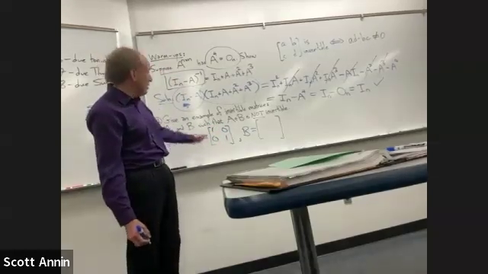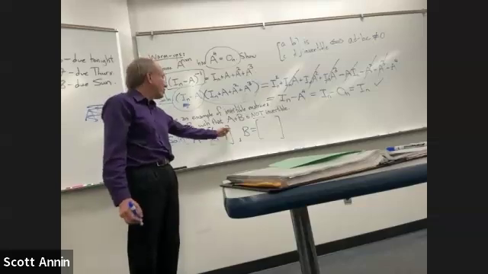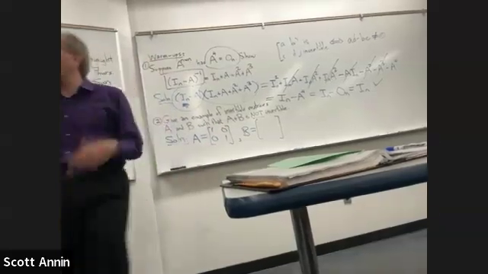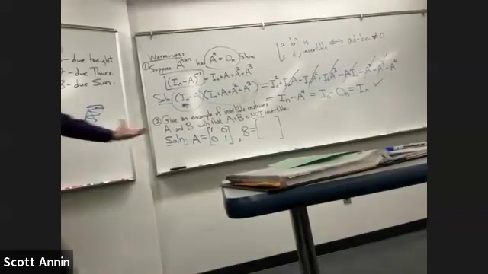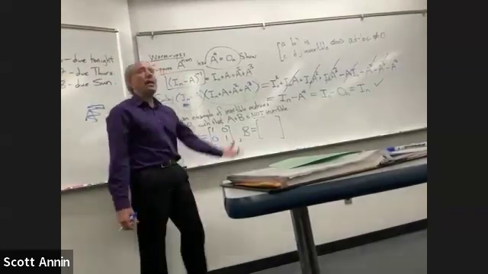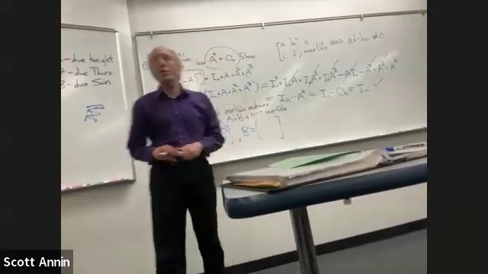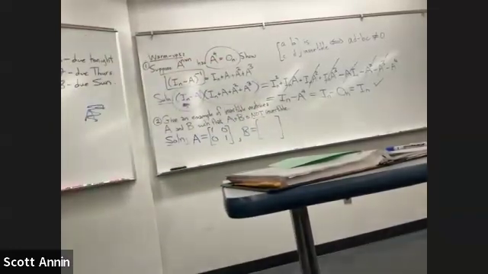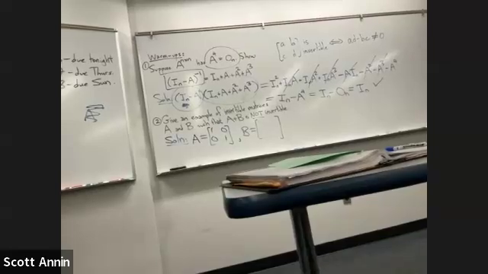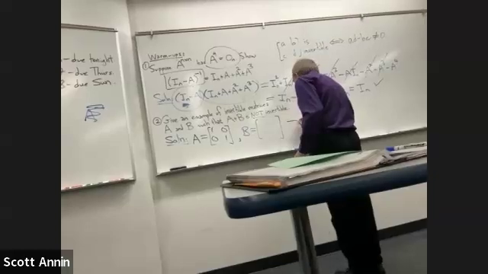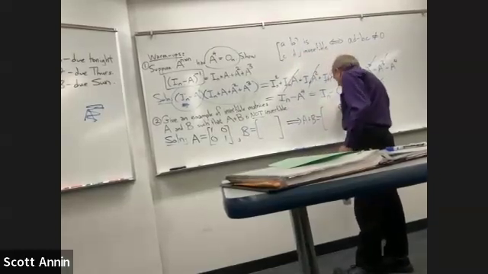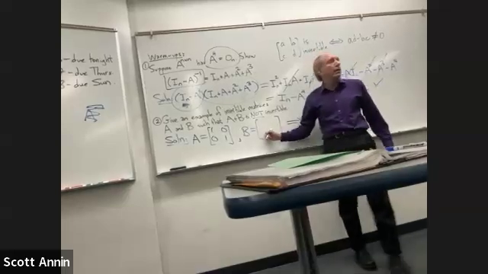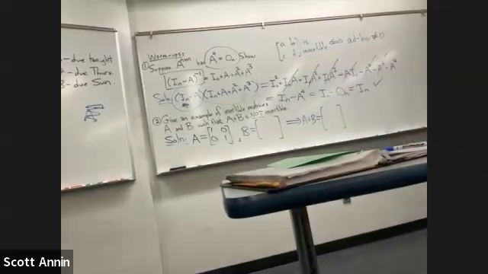Is that invertible? AD minus BC, right? That's 1 times 1 minus 0 times 0. That's not 0. So this is good. This is invertible. And now I need another matrix that's also invertible. But I want to be thinking ahead that after I add them together, I end up with something that's not invertible. Does anybody have an idea how to do this, Anthony?